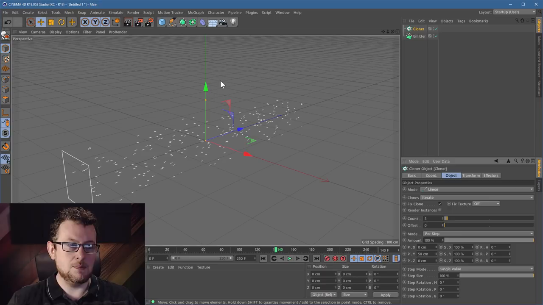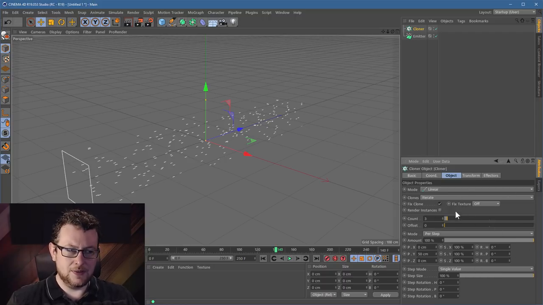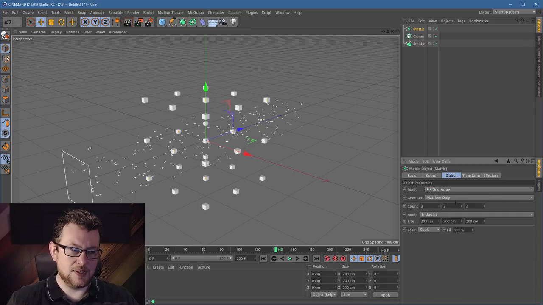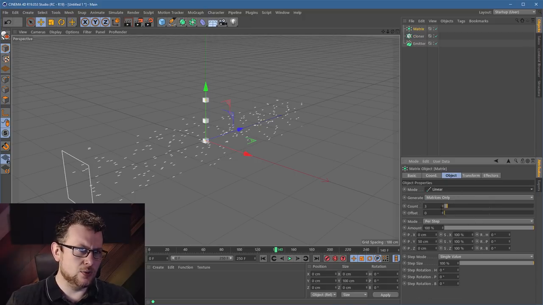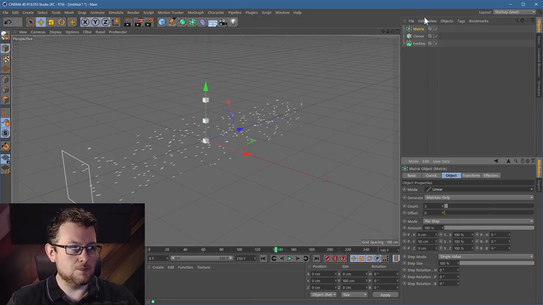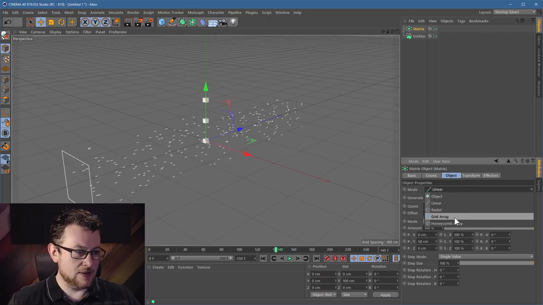If you add a Cloner, this is the thing which gives you a grid of objects, or you can stick them onto other things. And you'll probably be fairly familiar with some of these settings down here. If you've ever worked with a Matrix, it's pretty much the exact same settings. It all looks very, very similar. And in fact, they are so similar that Cinema does have a Swap Clone/Matrix command, which allows you to switch between the two. But what we're going to do is make use of the Matrix. And you can see initially what we've got here. Let me just set it back to grid mode.